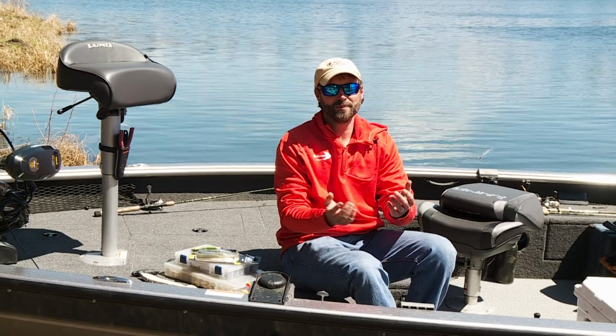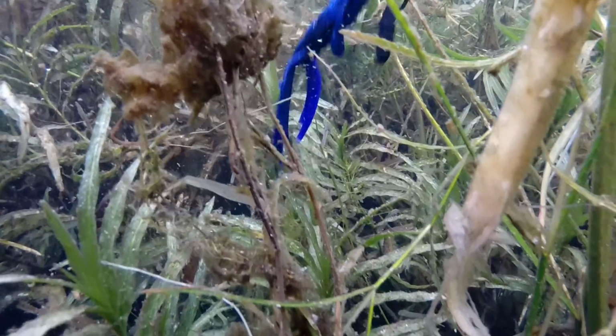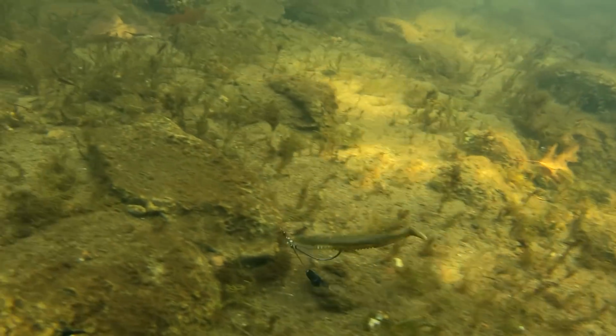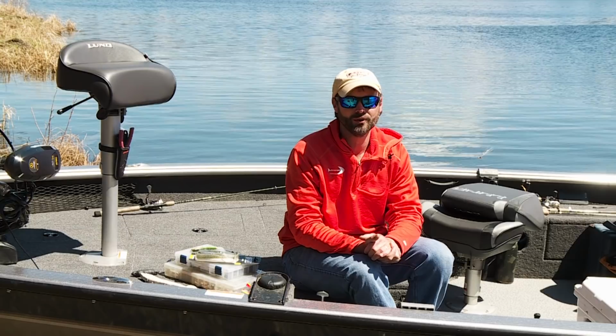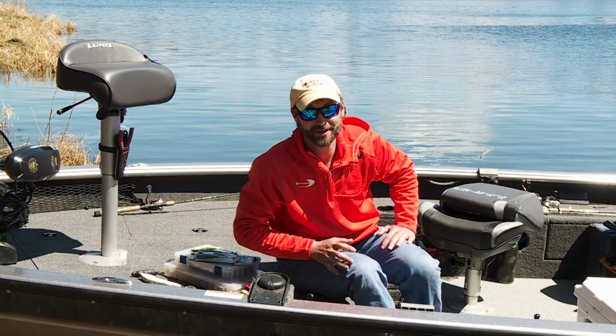Yeah, it's another one of those places where who'd have thought that a presentation designed for fishing in heavy, dense cover could actually work on deep rocks, and swim baits can be used on the back of them. The versatility in the places they work really is endless. They're just a great tool that works all season long. And right now, the largies are biting, so I'm gonna get back after it.